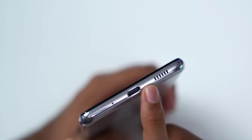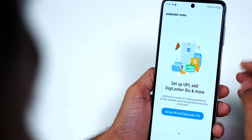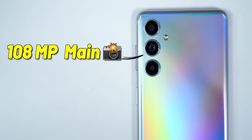So yeah, that was the all new Samsung F54 5G. Now to answer the question, does this phone cut corners? Well, it does, but smartly. Like it has a single speaker and plastic back, but you get Samsung Wallet, 4 years of OS update, 108 megapixel OIS camera. So all of that, it's good.